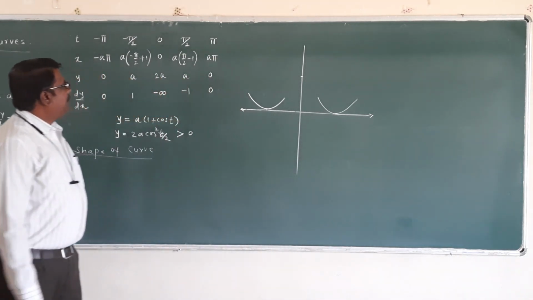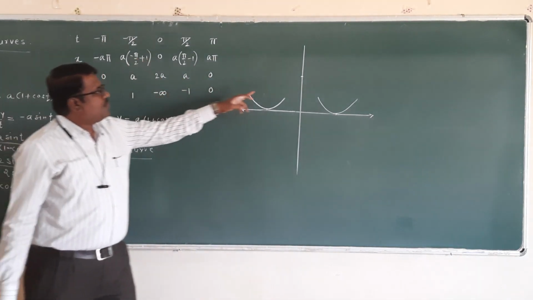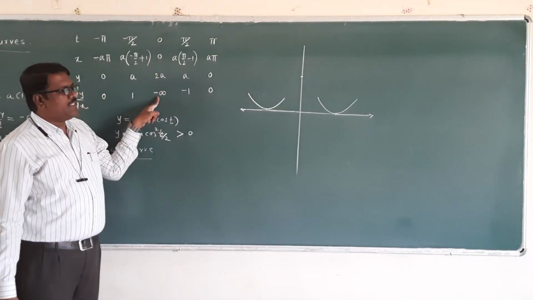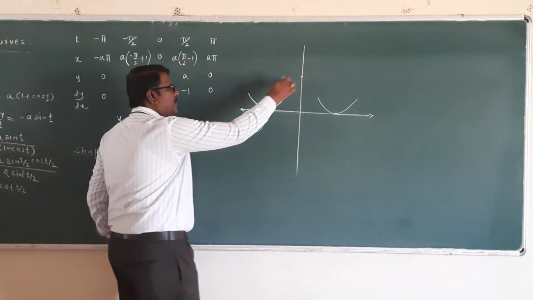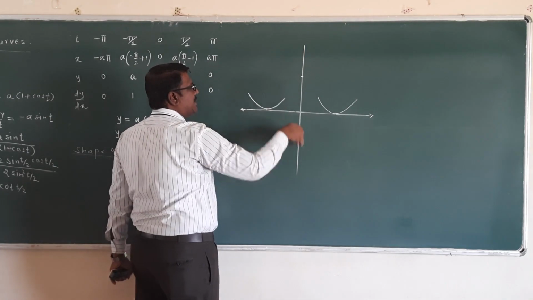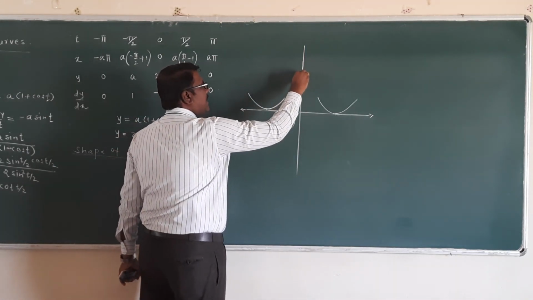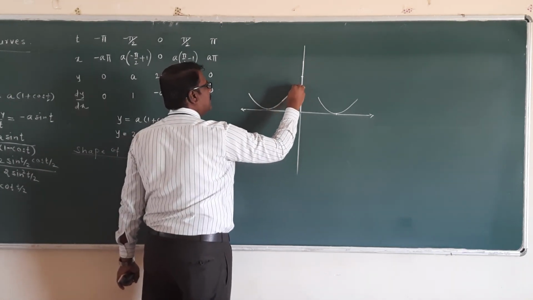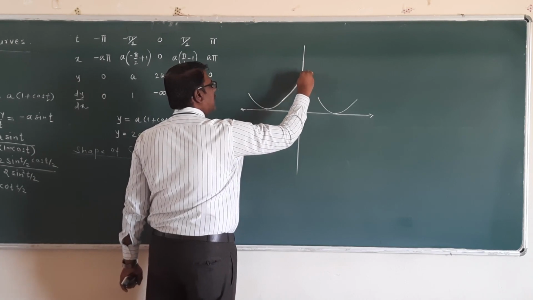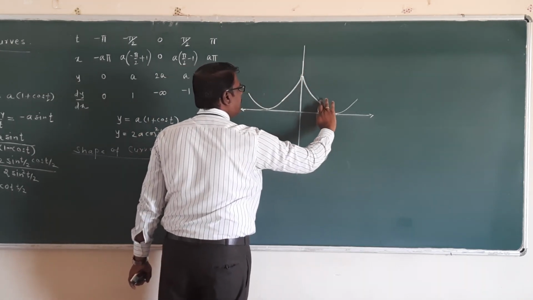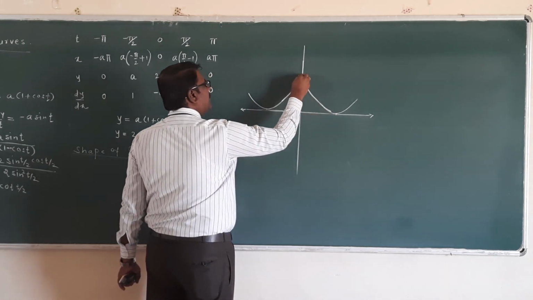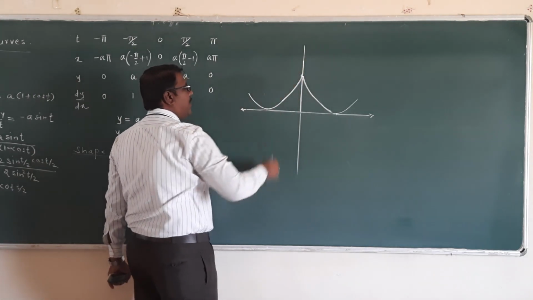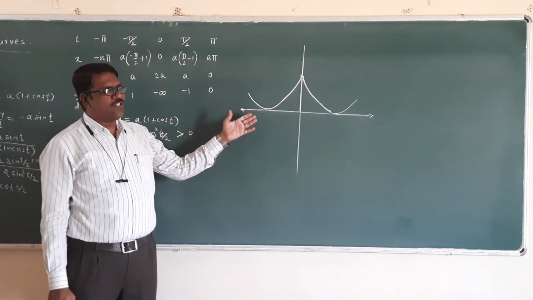Okay. Now, the next point is 0, 2a. So 0, 2a means this point. At this point, dy by dx is minus infinity. It means at this point, the tangent is parallel to the y-axis. So the y-axis itself is a tangent at this point. So the probable curves are like this, either on this side or again on this side. Okay. But the part of the curve lies below this point, so we are not going to extend above this point. So this is the final shape of the curve.